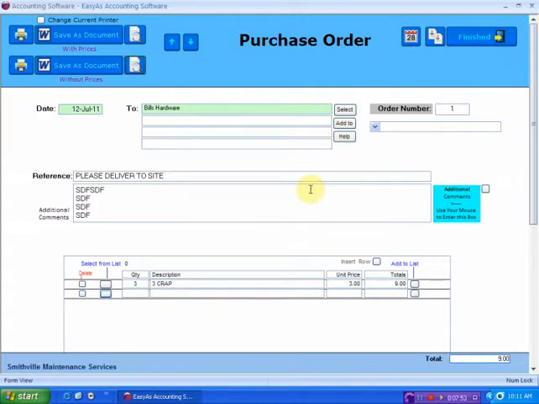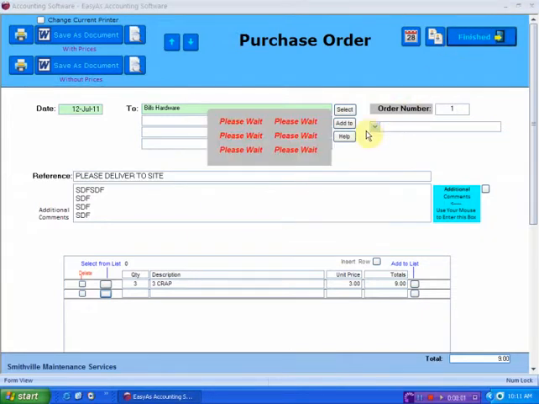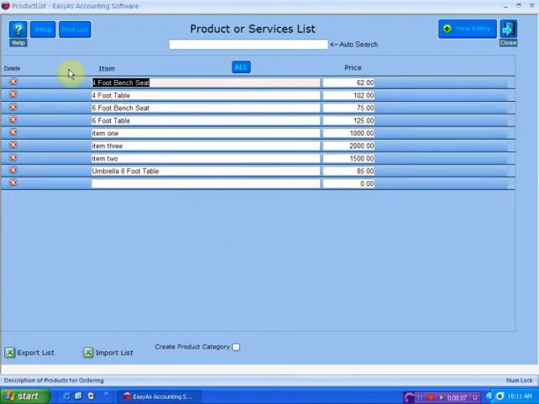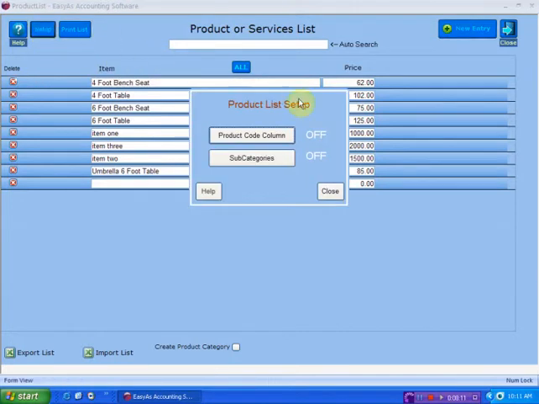So if you're an organization that's dealing with another firm that uses product numbers, you can turn that on, but you need to turn that on from the product list. If I jump out of here and go to our product list, up the top here you can set up and turn on the product code column.